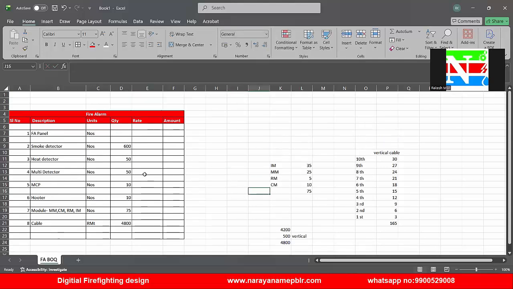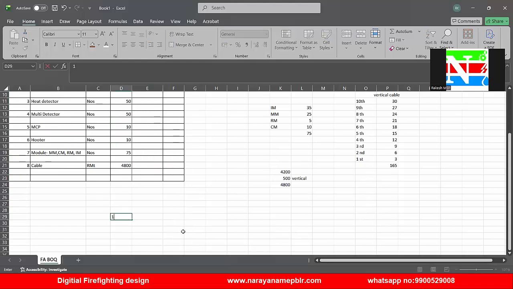Now we have 700 detectors. In one loop I can use 99 detectors plus 99 devices.